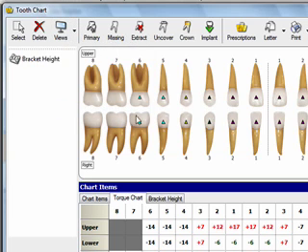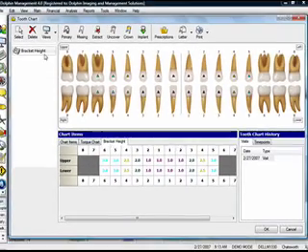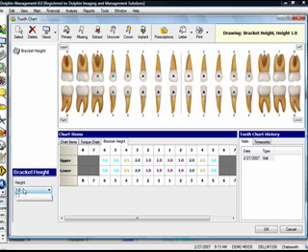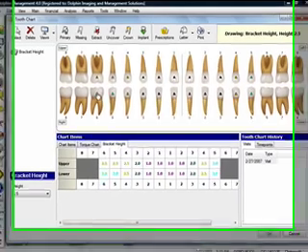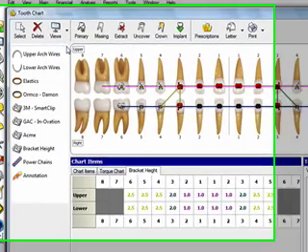And for bracket height, you may choose to put a graphical indicator on the tooth chart. So this bracket height is at 3. You can also configure it to fill in a corresponding bracket grid. And again, if you need to change this, I'm going to select bracket height. Maybe I want to start at 2.5, and I want to change this information to 2.5. And you'll notice the torque or the bracket height grid is updating automatically. And I can go back to the view to show all charted items.